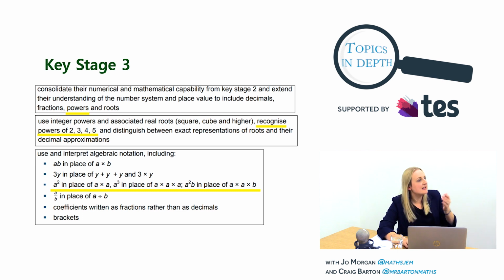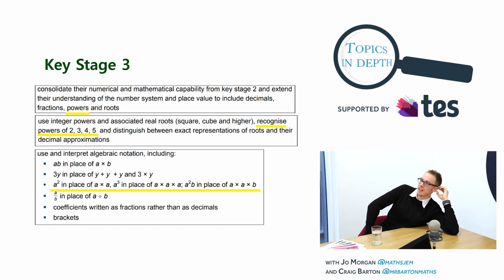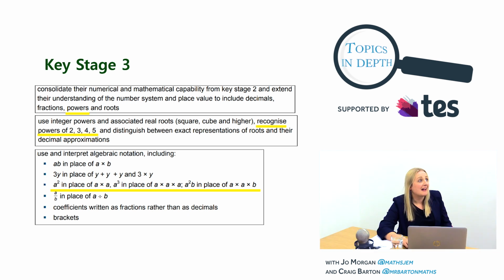Nice. At Key Stage 3, we've got recognising powers of 2, 3, 4 and 5. Wow. That kind of surprised me when I saw that explicitly written. And also we've got where algebra comes in, so knowing that a squared is a times a, etc. It's worryingly vague, that as well, in how many powers you need to know of 4 and 5 and stuff. Yeah, absolutely, because I think it's actually defined at GCSE. Certainly we know we have to go up to 15 squared, for example, for square numbers. Yes. That's all defined. But yeah, that is very vague.